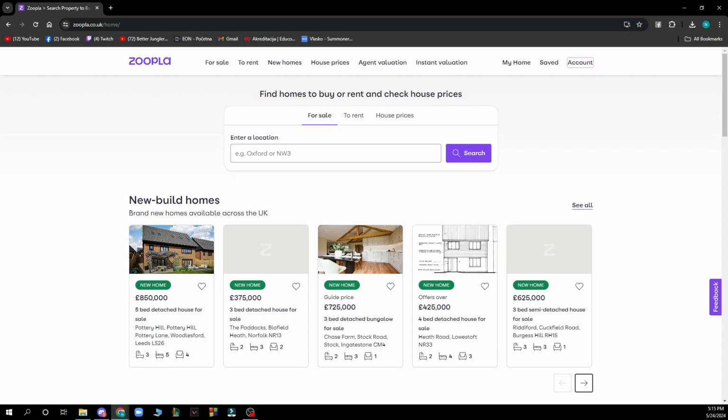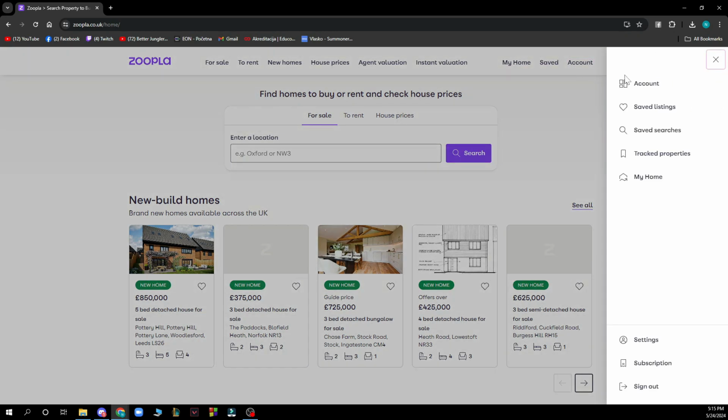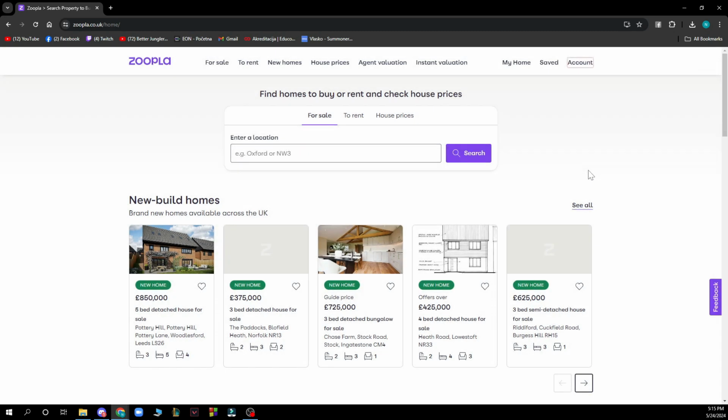And you have the search box where you can go and enter a location and find a house in that location. Here you can also see new build homes, and in the top right corner we can see my home, we can see some homes that you saved, and we have the account tab where you can see your account, saved listings, saved searches, you can see track properties, you can see my home, settings, subscriptions, and of course at the end we have the sign out button.